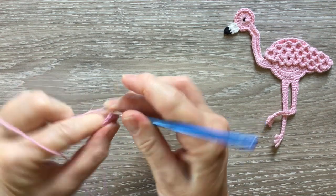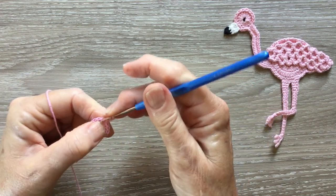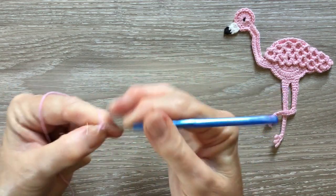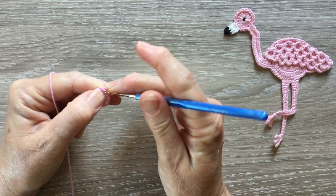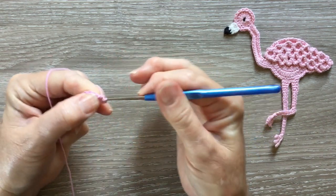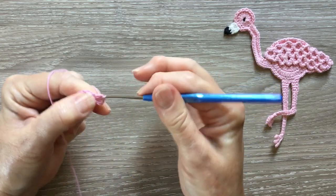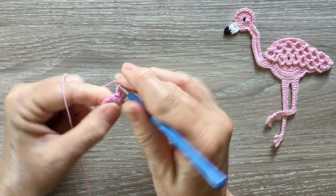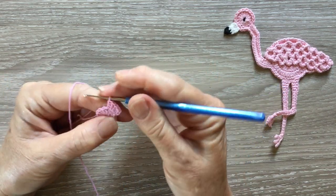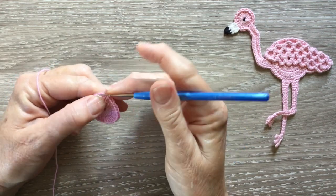For row 2, you start with 3 chain and work 1 double crochet in the same place as the chain, and then we work 2 double crochet into each stitch around. So I'll complete this row and I'll meet you at the end. At the end of the row we slip stitch into the 3rd chain.